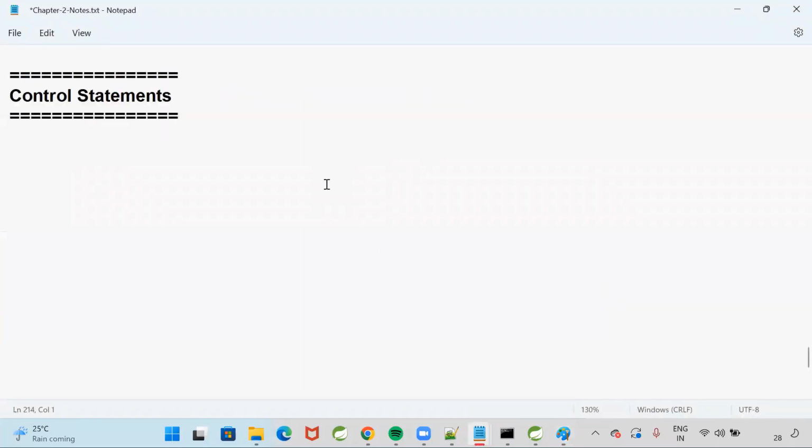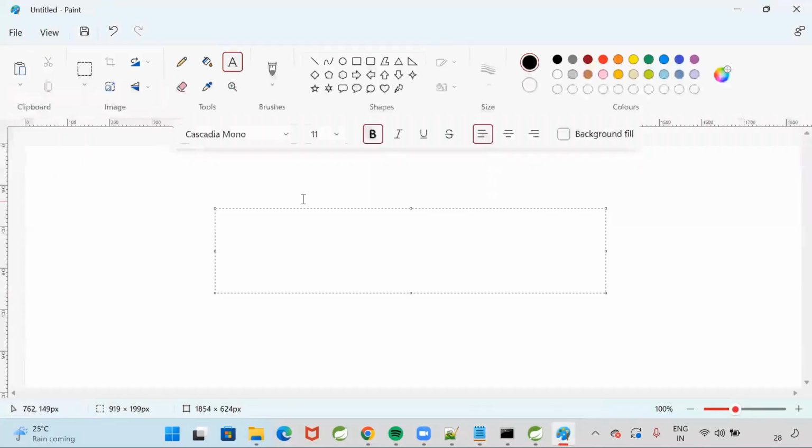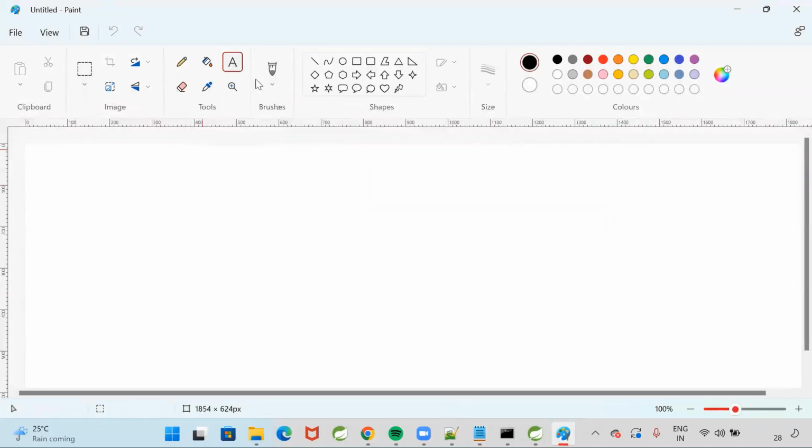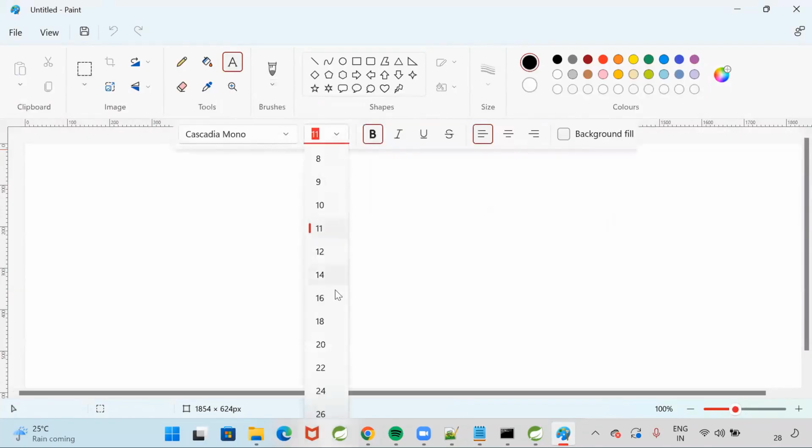All right. First of all, why is this control statements concept available? These control statements and operators are not only in Java. If you go for .NET, Python, PHP, C language, C++, everywhere, in any programming language, operators and control statements will be available. First, let's understand the reason for learning control statements.